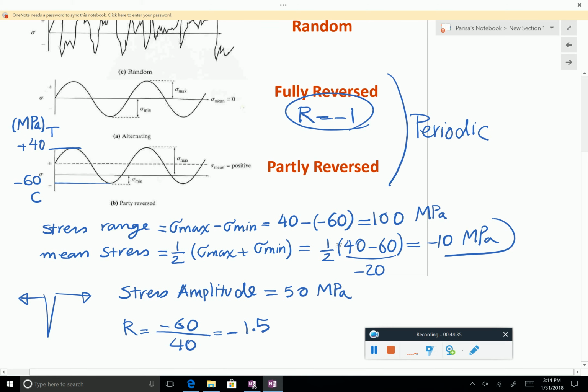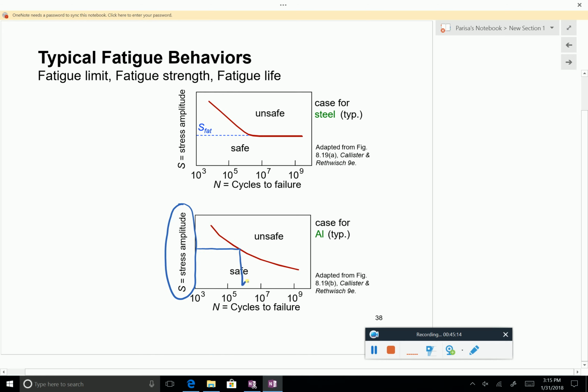Now, you've seen this before. So here, I hope that when we say a stress amplitude, it is more clear to you what that is. The top of the range, depending on how the stress is fluctuating. And then we are looking at number of cycles to failure. We talked about this before. So at a particular stress amplitude, if you count the number of cycles that cause failure at that stress amplitude, this number of cycles is called fatigue life.